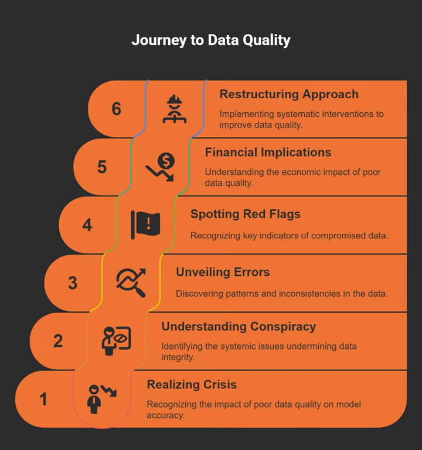To understand how these issues go undetected, we need to examine what a typical data pipeline looks like. In most organizations, data flows through multiple stages: collection from various sources, extraction and transformation processes, loading into data warehouses, analysis by data scientists, and finally, presentation to decision makers. Quality checks typically happen at 2 points: during initial data collection and during the final analysis phase. This creates a dangerous gap in the middle of the pipeline where data transformations occur with minimal oversight.